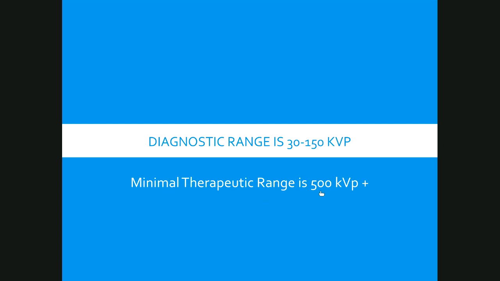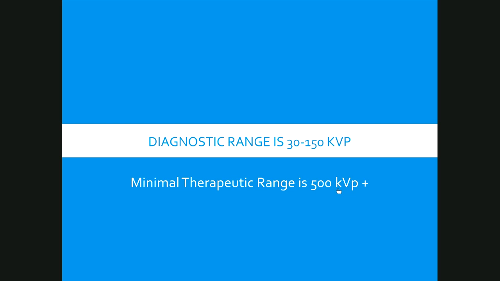Now that's when they would treat like some surface skin cancers, things that are very shallow. They can actually treat skin cancers, which is probably one of the most common that they can treat with radiation in radiation therapy, but minimally they're at about 500 kVp up to about 30 mega electron volts, which is 30 and then capital MeV. M is 10 to the 6th. So extremely high energy to treat that kind of cancer is typically what we're talking about.